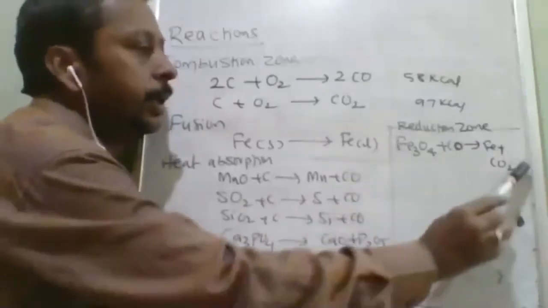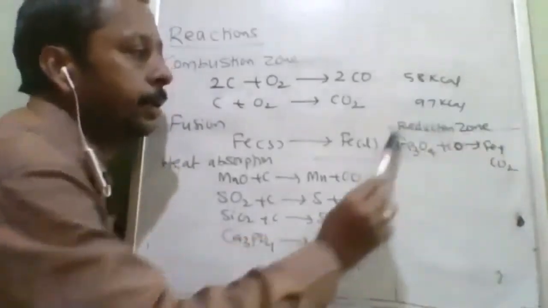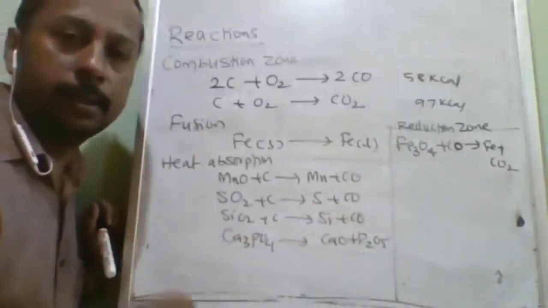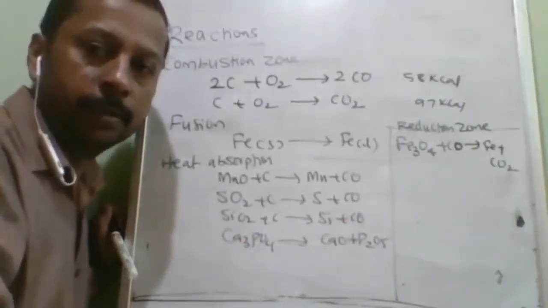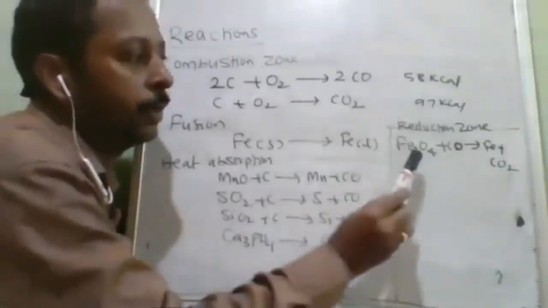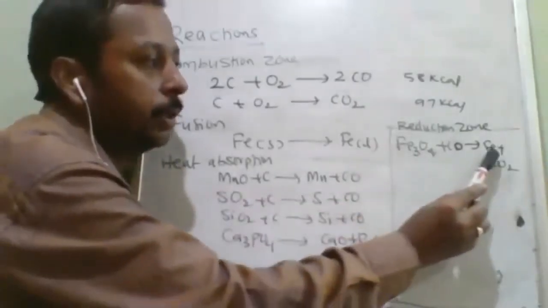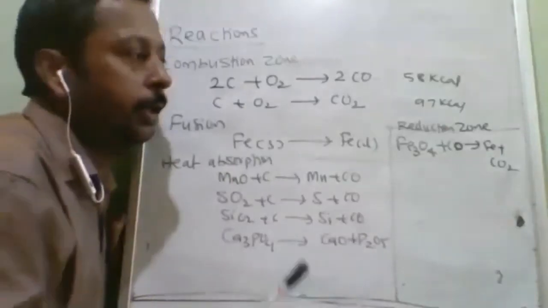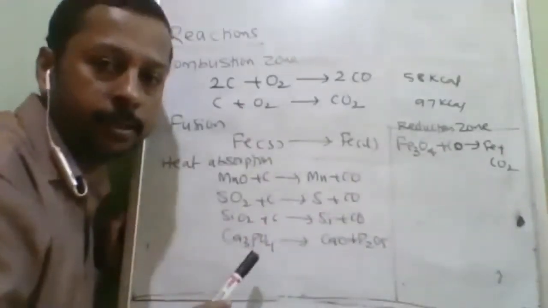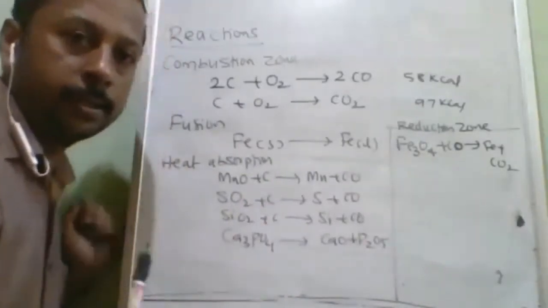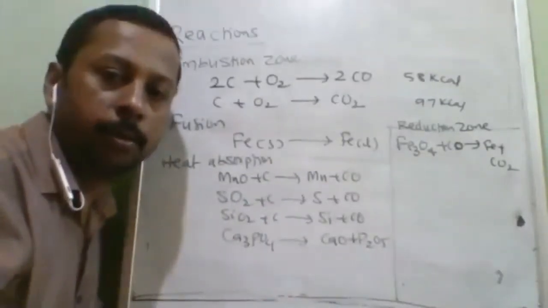The only thing is to show you the intention that reduction is done. The main heart of this reaction, the importance of this reaction is here. What is that importance? Conversion of oxide ore into the metal. Okay, the entire process is for this one only. All are the side reactions. All are what? Side reactions. Is it understood? Any doubt about this?